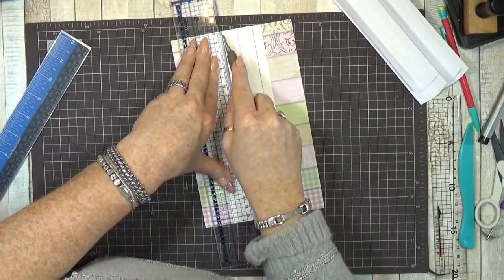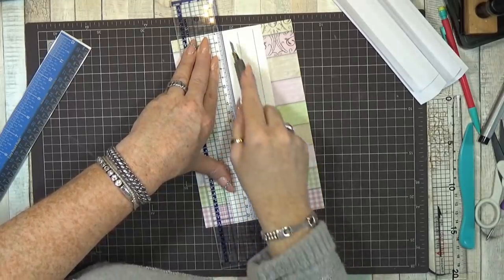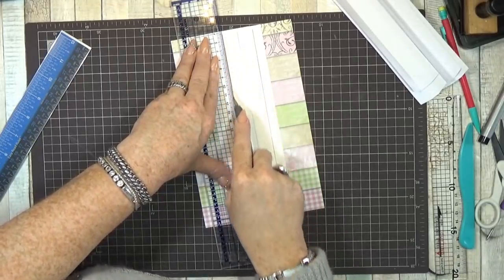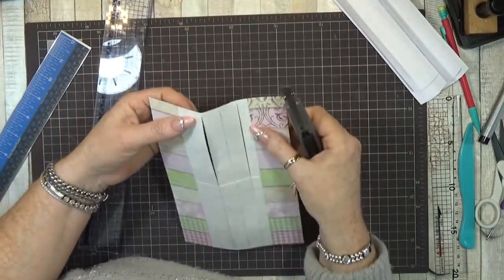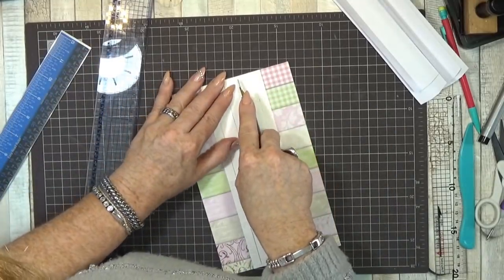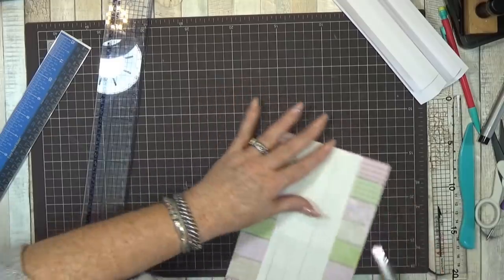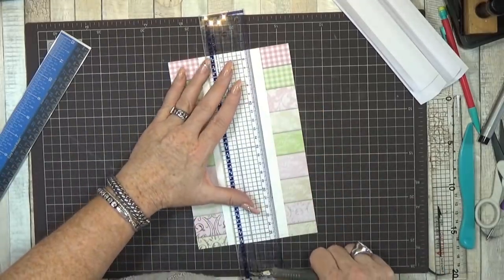Be gentle. Need that time. Give it a push. Be gentle. See if you are up, and then I'm just going to turn it and go here. Yep. Okay, the last one.